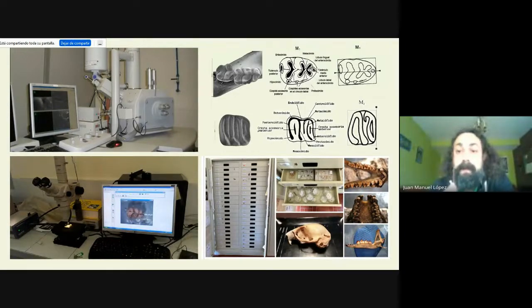And we normally have a reference collection with modern material to compare with. You can find here, for example, a red-toothed shrew, and here a bat cranium or a mandible from the reference collection, and this is the identification with the microscope, where you can take measurements, or more advanced pictures and techniques for analysis, such as the ESEM, the environmental scanning electron microscope.